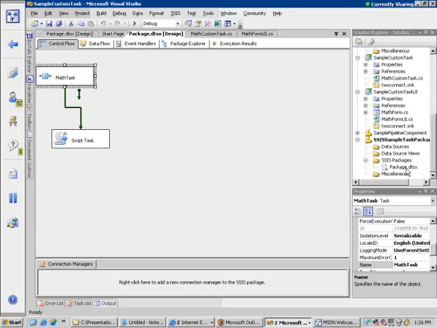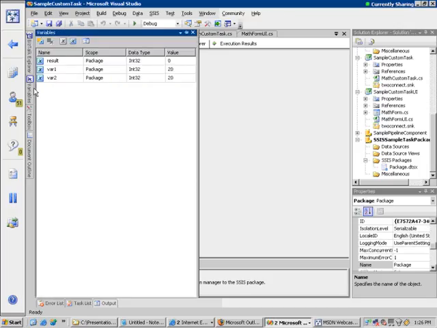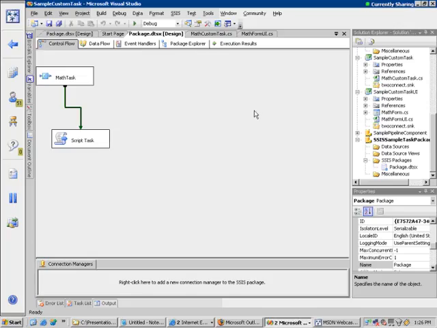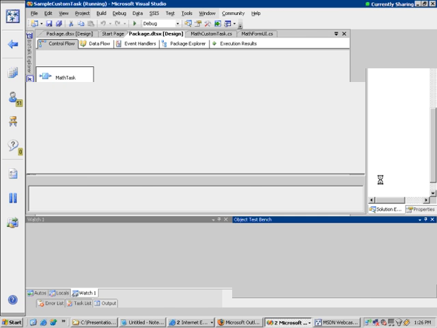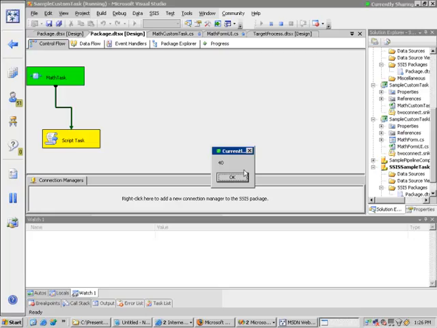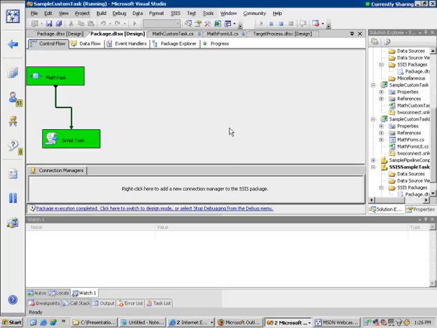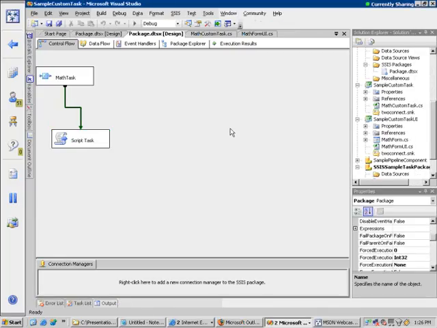I'm going to run this complex package that is just adding two numbers from the variables, and then a script task that actually shows a message box with the result of the mathematical operation. So you see, it's a very complex SSIS package to achieve a heavy data transformation operation that actually adds two numbers.